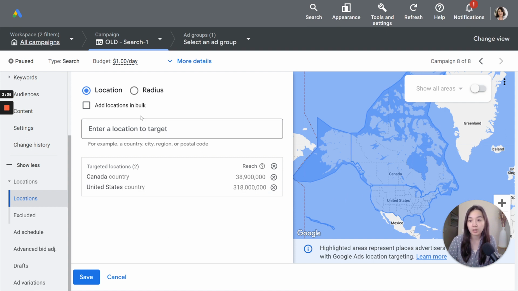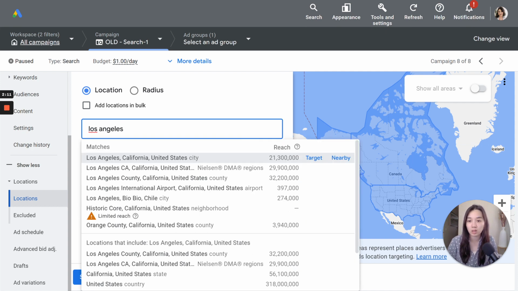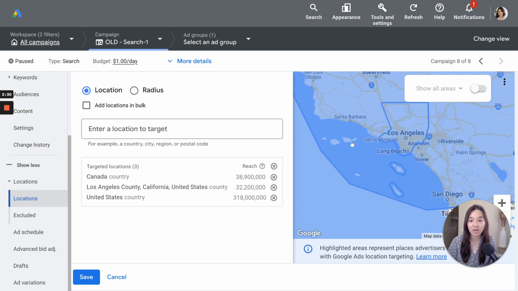Now, a lot of people will wonder about county too, and we certainly can target counties and DMA regions. Based off of the Nielsen DMA regions that are set, we can select those and have the ads target those specific areas.